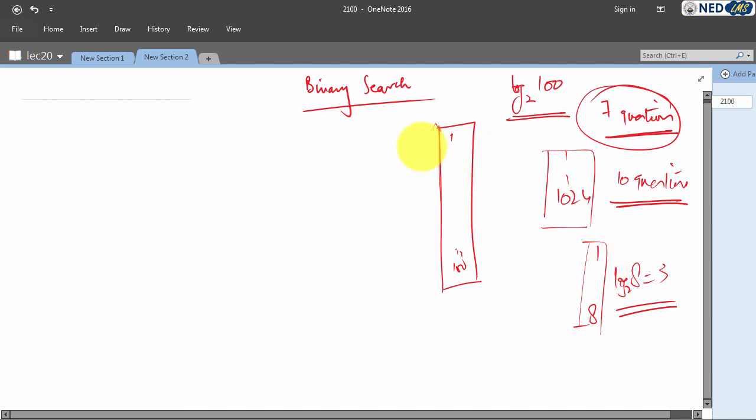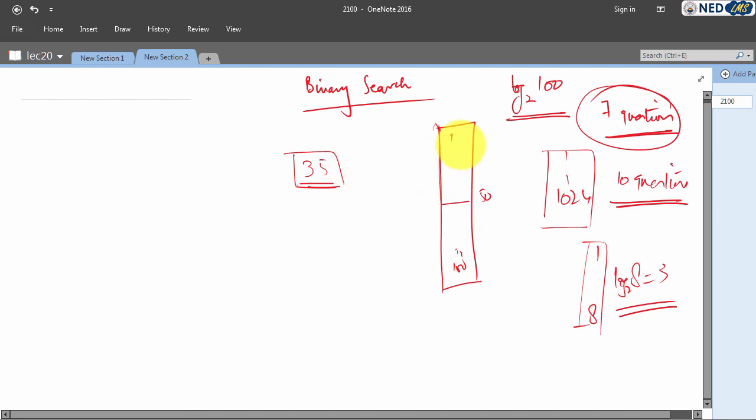Let's take a simple example. Let's say the user has picked the number 35. I don't know what the number is, so with the range going from 1 to 100, the mid number is 50. I'm going to ask whether the number is greater than 50 or less than 50.